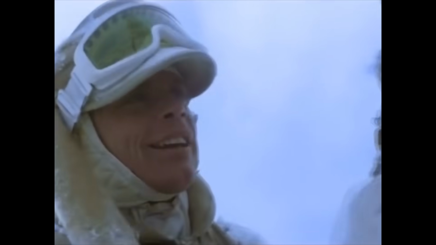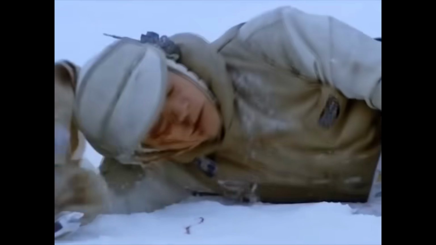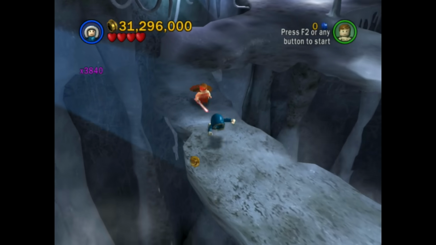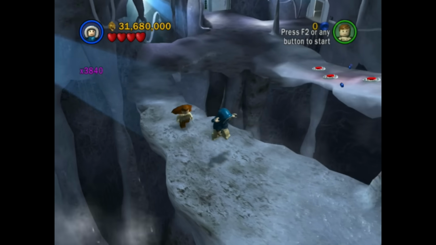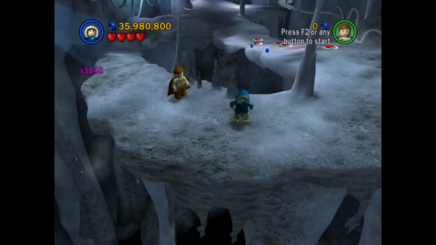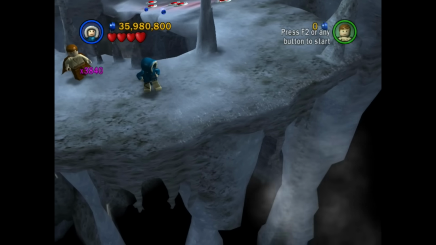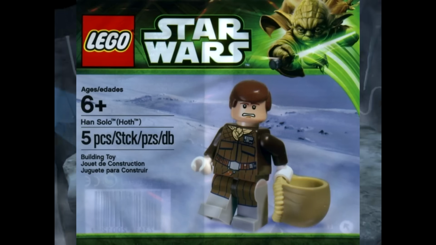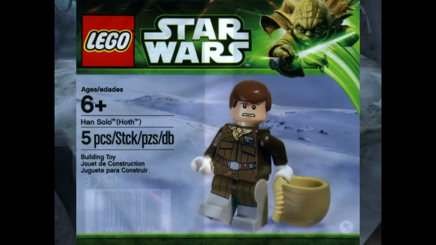I already expressed in the previous part that the Wampa scene and this scene were some of the most impactful Star Wars scenes to me personally, but no, I said that already, so I'm going to be talking about May 4th. What about May 4th? Well, that is Star Wars Day, and LEGO stores usually give an exclusive minifigure on that day. What does that have to do with Hooded Han? Well, he was an exclusive minifigure for one of those years.